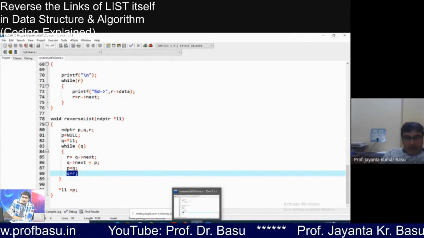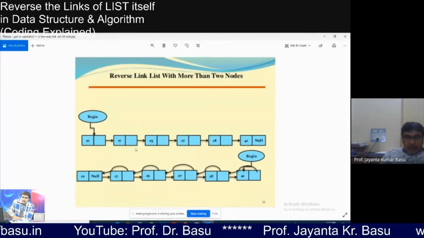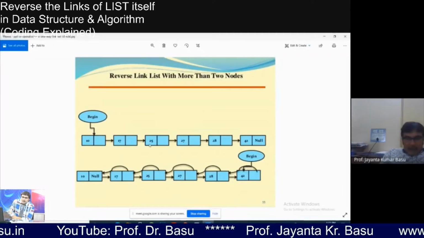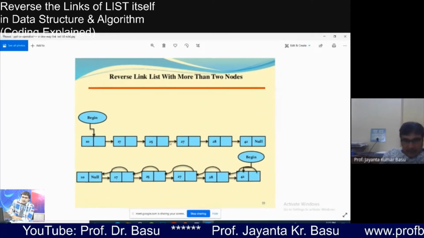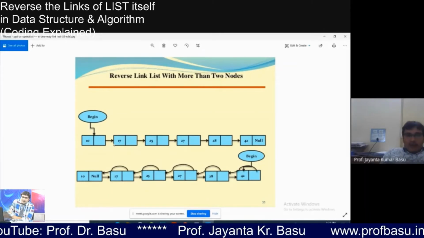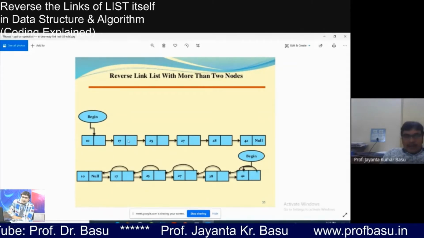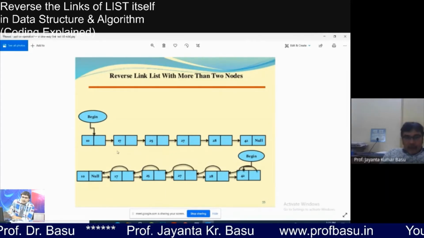Now r will move to the third one. And when r moves to the third one, again this link will be pointed here, so that this becomes the next node of this one, and then p will come here.